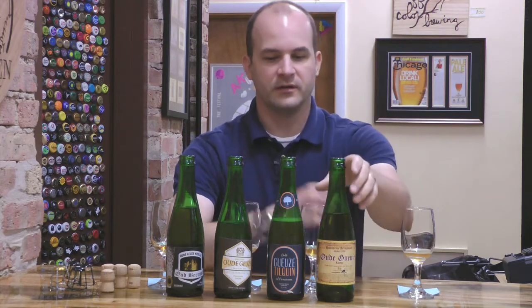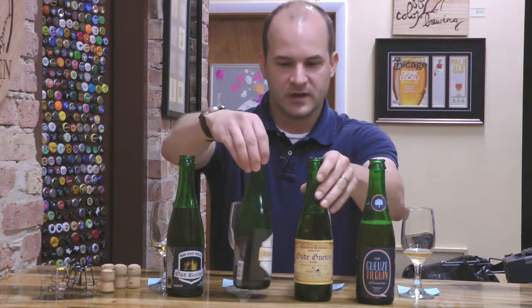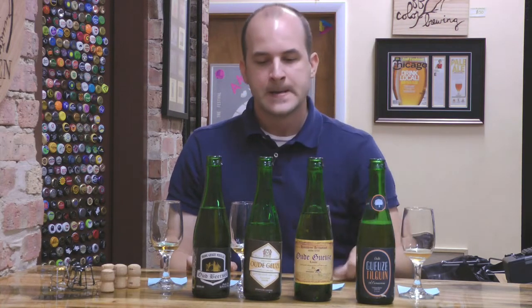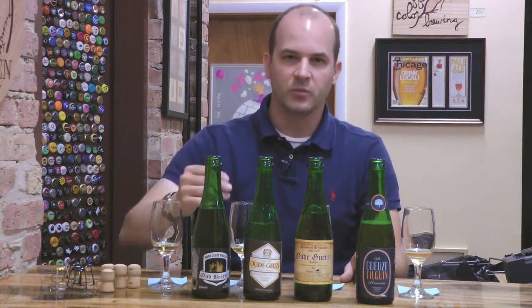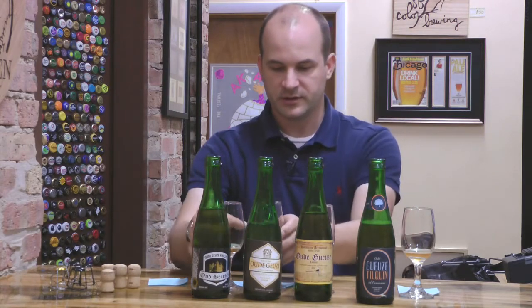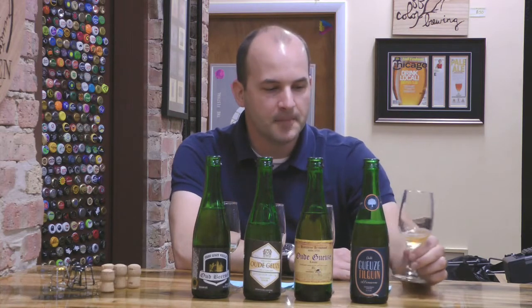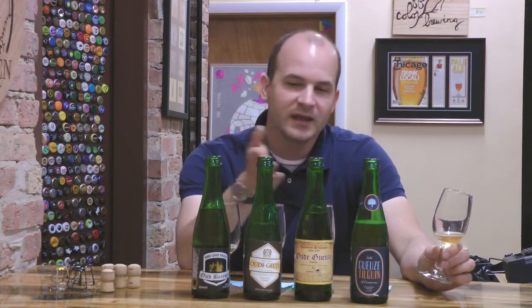So Hansen's — how cool is that? A beer that you can find on the shelf, super funky, super sour. So then to my preference, this one — I don't think you can really get the Gueuze in the States, but you can buy their Lambic. This one is great too, just a little bit more delicate than all the rest. But they're all really, really good. For my money, the Tilkin was my favorite — I just really liked the profile. I think this guy is making the best blends coming out of Belgium. But you never know day to day, bottle to bottle — I easily could have gone with Hansen's or even the others; they're also close.